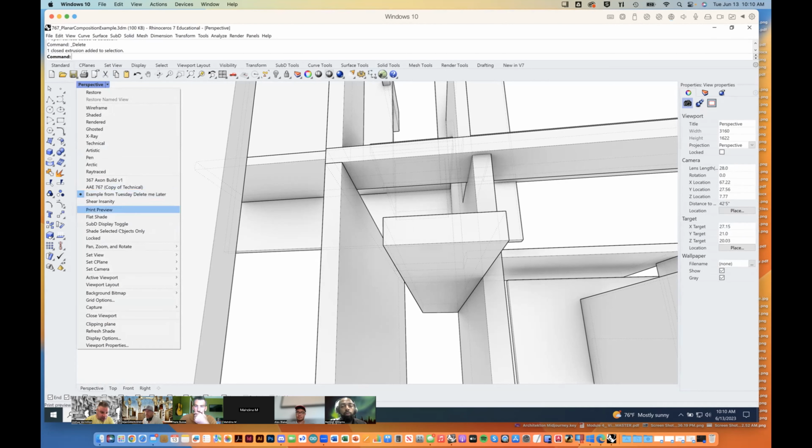You'll notice, and let's talk about this since this is a representation class, that there's perspective and there's 2-point perspective. The difference, of course, is that typically when we draw things at our desk, we'll say 2-point perspective. But in the default perspective mode in Rhino, we actually have a 3-point perspective, kind of like how we would see things in real life. So not only are we projecting X and Y to vanishing points, but in Z there's also a vanishing point, even if it's way, way off in space.